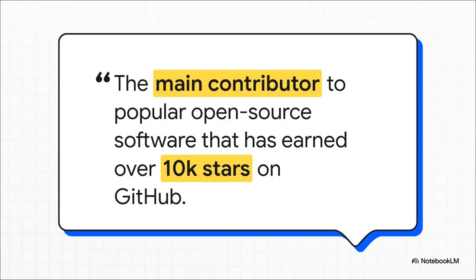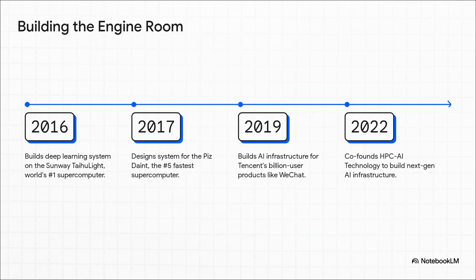In this engine room, it's not just a bunch of servers blinking in a dark room. It's a whole ecosystem built by absolutely brilliant engineers who live and breathe this stuff. People like Jiari Feng. He's one of the architects behind the kind of infrastructure that makes all of this possible, a major contributor to the open source tools that thousands of developers rely on every day. I mean, just look at this timeline.